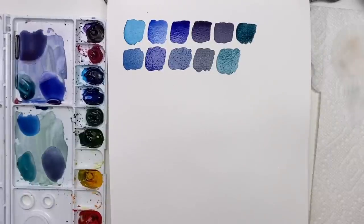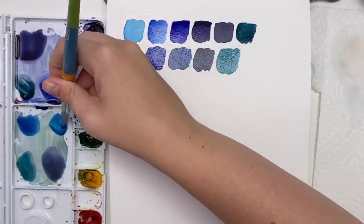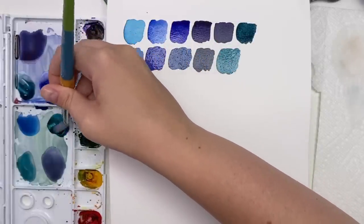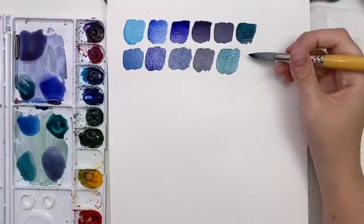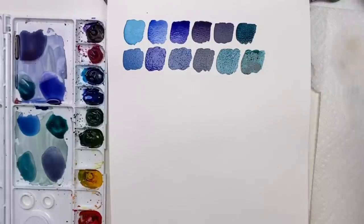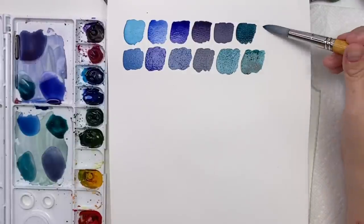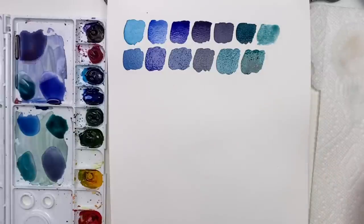Let's try and mix turquoise with the green. Now, remember, turquoise is brighter, so you're going to get a brighter turquoisey color, which is beautiful. And again, you can always lighten up a color just by adding a bit more water. Okay, so we have tons and tons of colors to choose from.